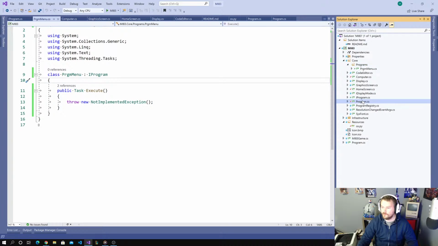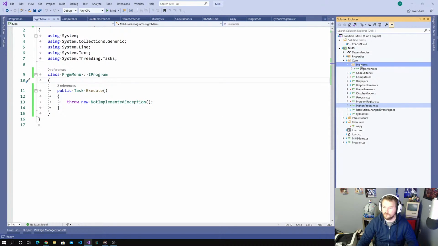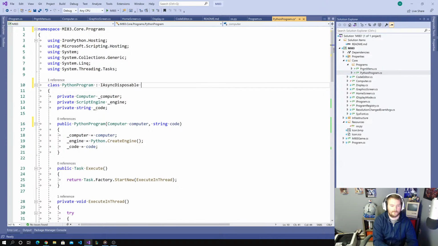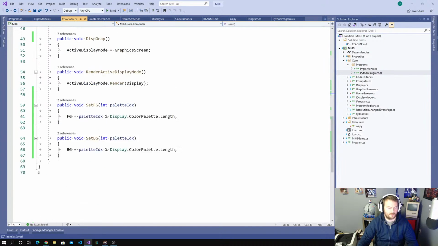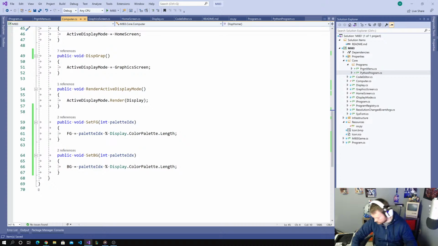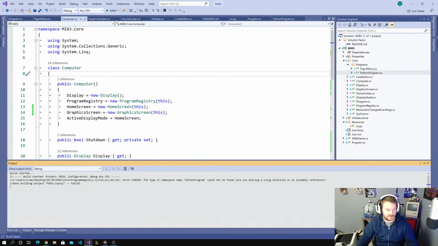And I'm going to rename program to be program. Move that up here. That already implements that. Come on, dog. All right, so that is that. And what did I break is the question.